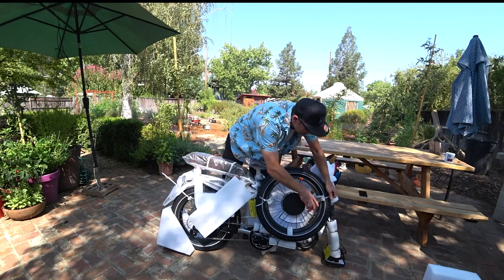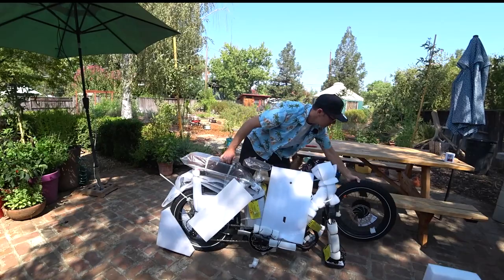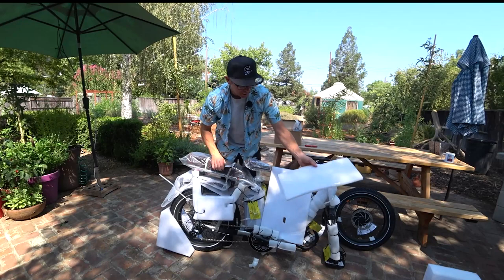I've done enough of these bikes that I don't feel like I need to watch the videos, but if you haven't done this before, I recommend hopping on one of Rad Power Bikes' assembly videos. It kind of changes over time, and I always find there's something I do that they recommend doing a little differently — but I'm stubborn and I think I can figure it out.